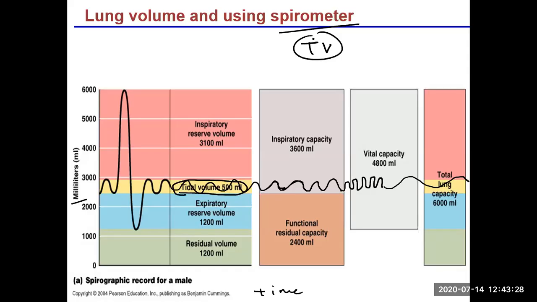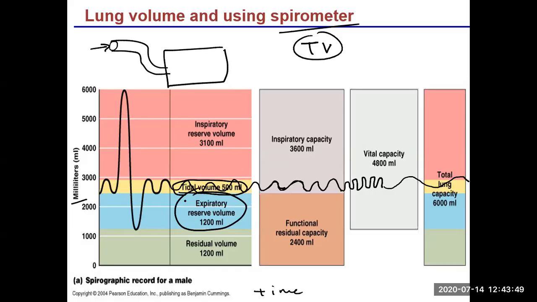All right. But what if you wanted to forcefully inhale or forcefully exhale? Normally you exhale, and then for forceful exhalation, you could measure it. The spirometer is a device that has a tube. First you normally exhale and then forcefully exhale in here, and that gives you the ERV value. ERV is expiratory reserve volume, and basically is forced exhalation after normal, quiet exhalation. That difference is called ERV.